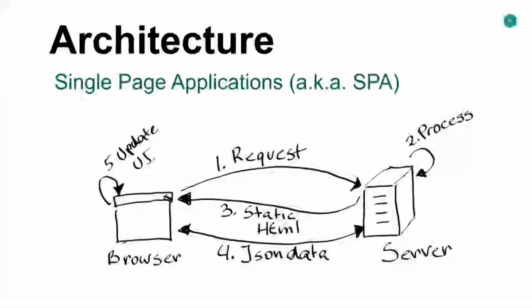This new paradigm, single-page applications, beautiful. You still have a browser, which makes a request. The server will process it and send back static HTML, some JSON, some JavaScript. The caveat here is that every time the browser needs to update the UI, it will make a callback to the server, sending JSON data. And the refresh on the UI will happen locally, without the need for the server to process another request or render or generate HTML back to you.